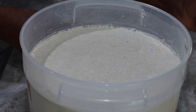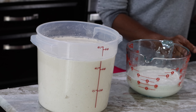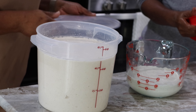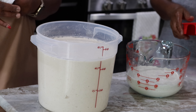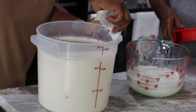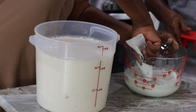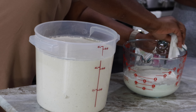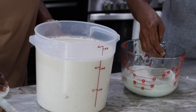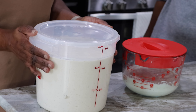Our dough is perfect at this point. We're just going to cover it. I was asking mama about what my aunties who sell banku would normally do — they would put some pepper on the top, which is also to prevent it from going sharp. But we don't want to do that here. Sometimes they say the sharpness comes from the hands of the person who made the dough. Growing up I used to be the one to mix the dough and my dough was always good. But if you're making a lot, especially for commercial purposes, you might want to put that pepper on it. So we are going to cover this and let it sit overnight.